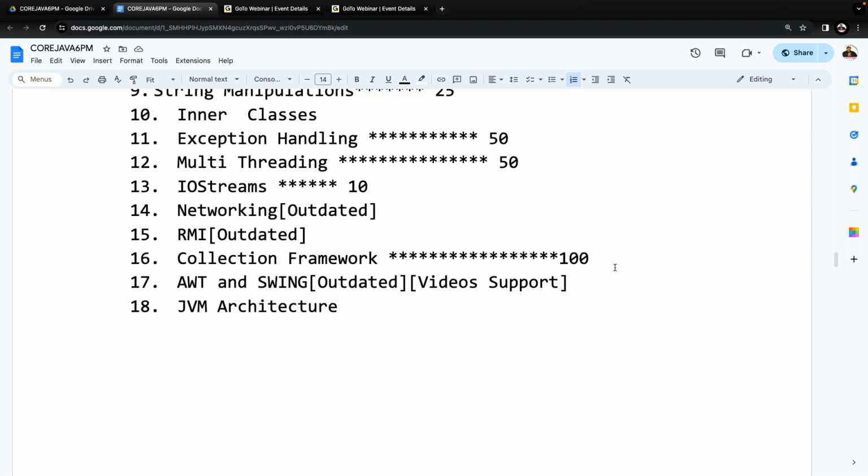Next one is the memory management system: heap memory, method area, stack memory, PC registers, and the native methods stack. In the execution engine, interpreter is available, JIT compiler is available, profiling is available. Then Java Native Interface, Java native library. That's it. Study of each and every component is nothing but the JVM architecture. We are going to understand how the JVM is organized, and the functionality of each and every component inside the JVM, effectively.